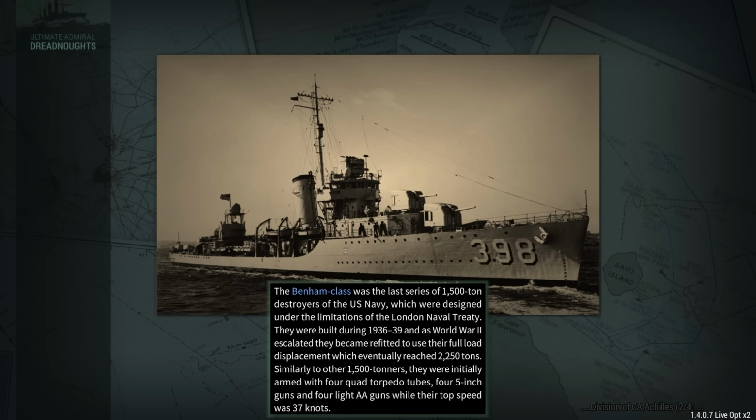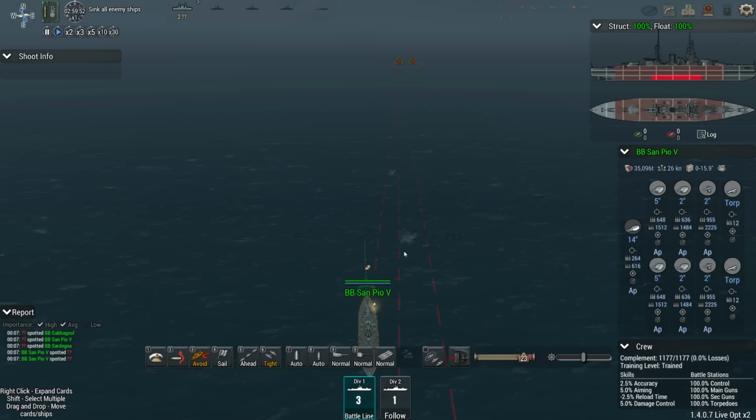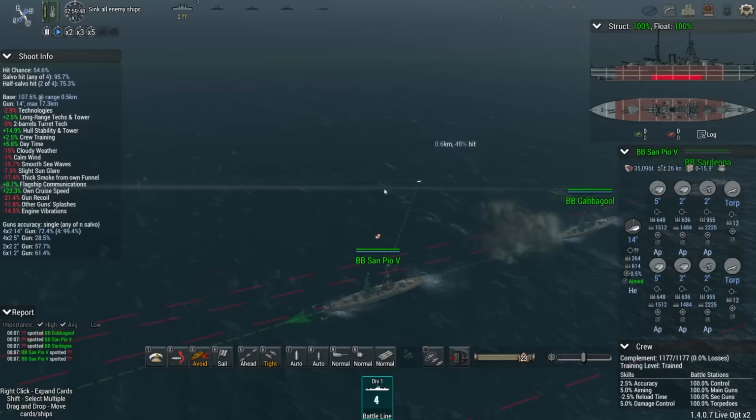Now, surely this is going to be a disaster. Surely this is going to be a bad star. Surely this is going to burn. But maybe not. All right, four battleships versus two battleships, nine heavy cruisers, and three torpedo boats. Oh, and we've already spotted each other because reasons. All right, let's change formation. Let's do this.